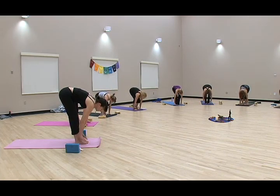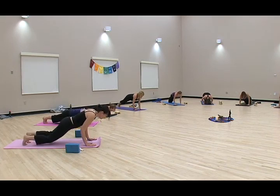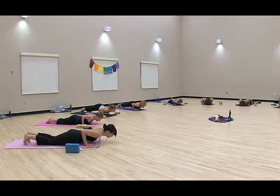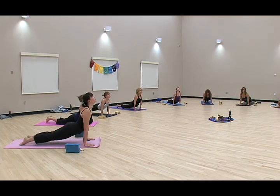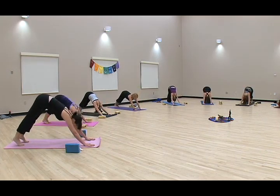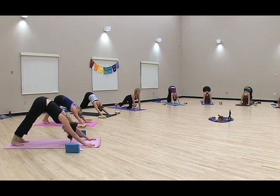Hands onto the floor, hop or step your feet back, right foot, left foot. Lower yourself down from your knees or your toes, all the way down to the mat, or hold yourself over the floor. And inhale into cobra or upward facing dog. And exhale into downward facing dog. Let's just hold it here for one more breath.